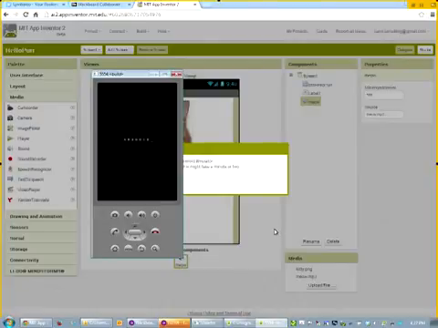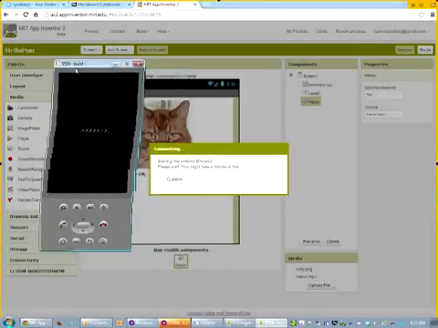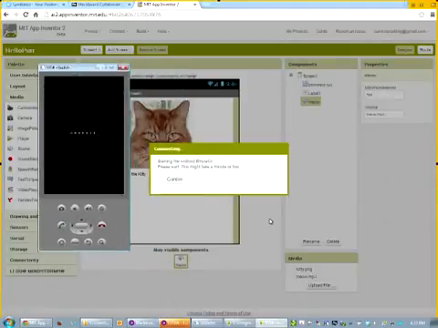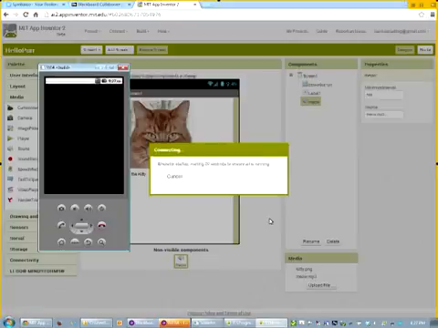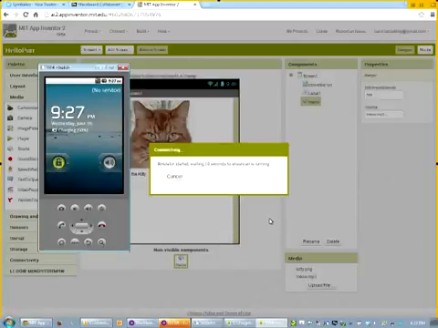Well, I hope this works. This might take a minute or two, remember. It's starting the emulator, and then after it's started the emulator, it's going to connect to the companion website, which is the MIT App Inventor 2 website.